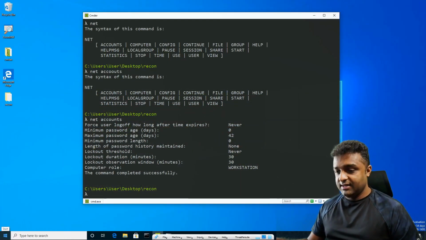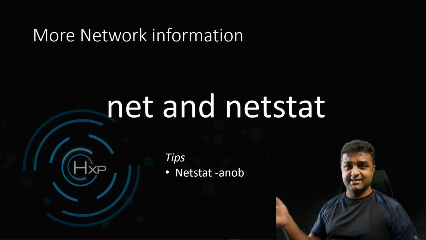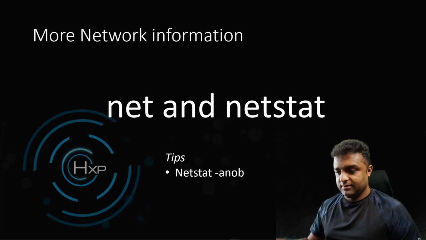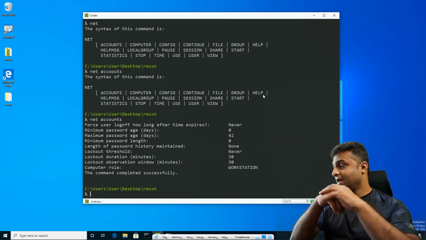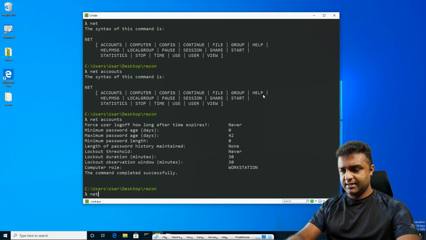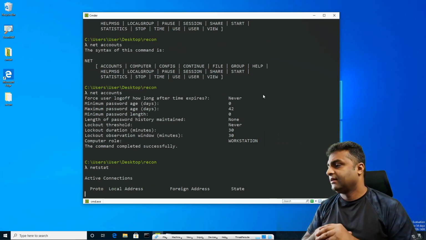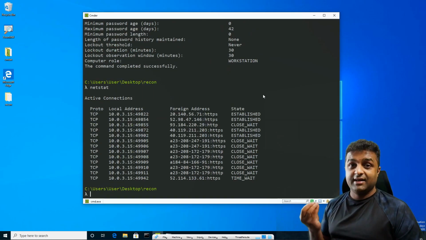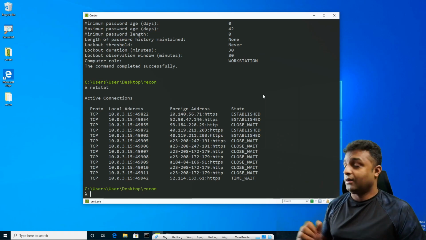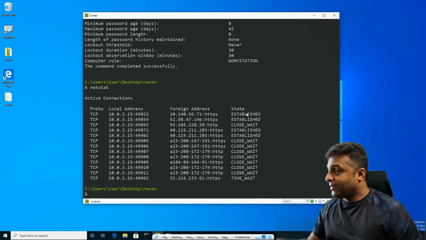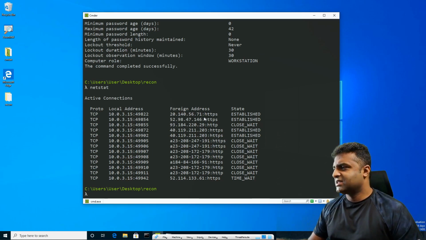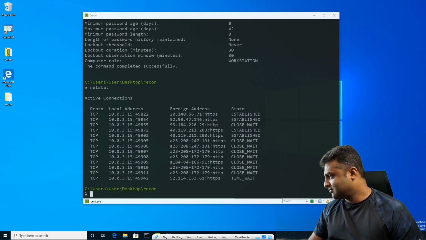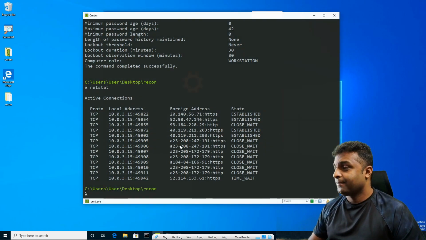Okay. So the next one is actually the netstat command. This one I'll show you. Maybe you have some connections made on the computer whenever it is connected to the internet. So this machine is connected. So if I go to netstat, this will show you the network connections that are currently being used, what is currently established right now. So you can see my machine, this particular IP, has connected to a lot of HTTP IP addresses. I can see these are Microsoft connections which are established. Maybe it is doing some updates. Yep, there are some updates running over here.